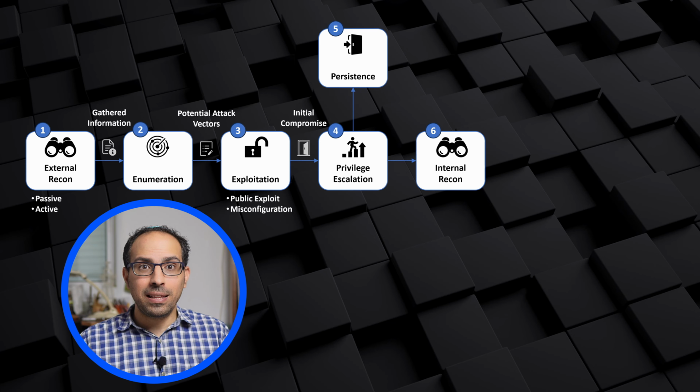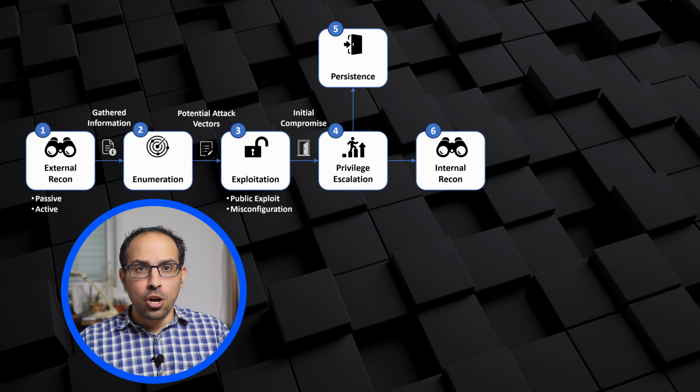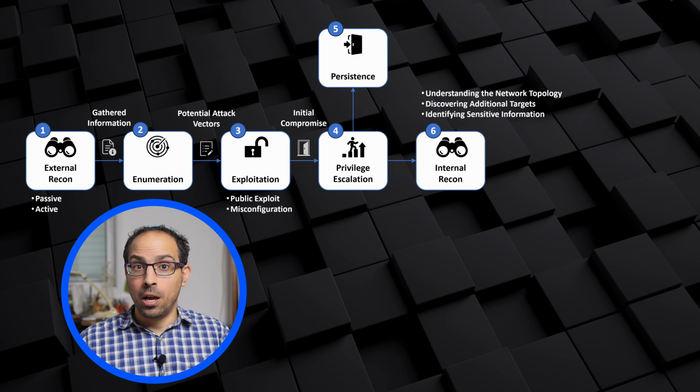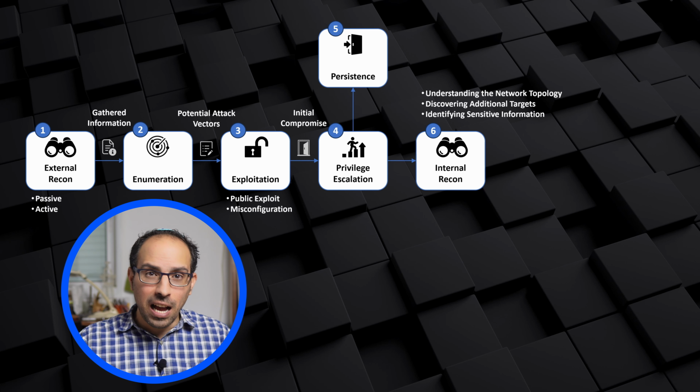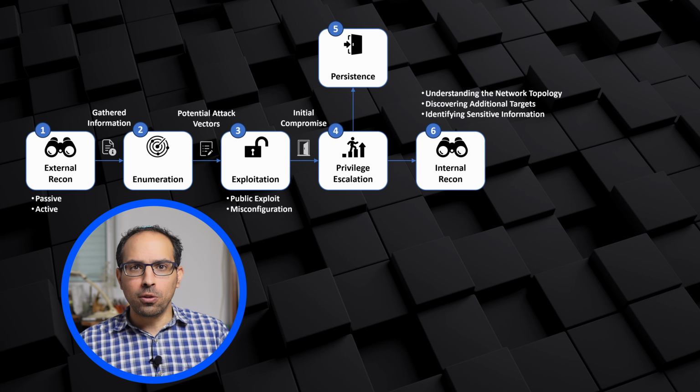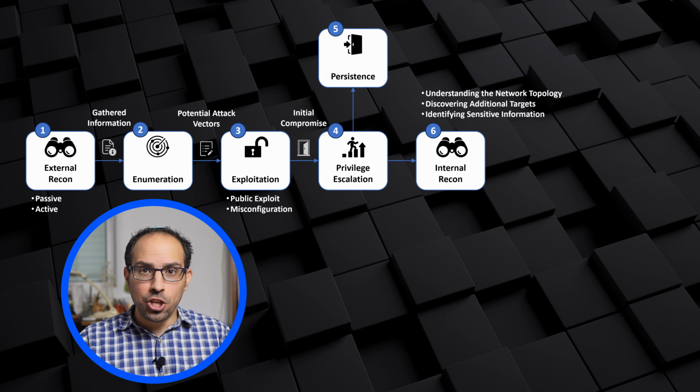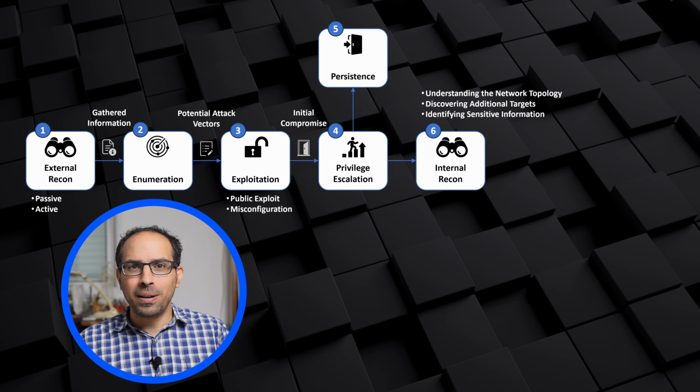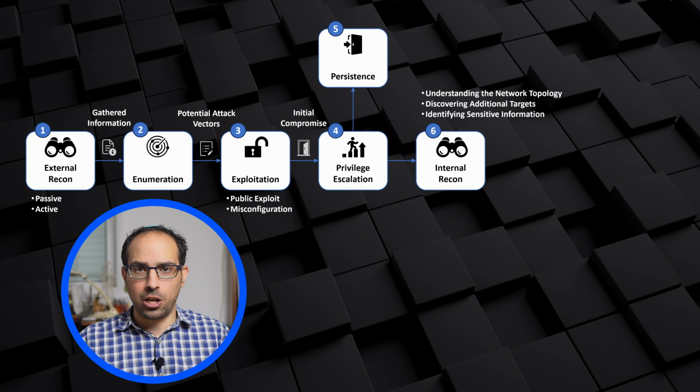When we collect information from within the organization's internal network, we can locate sensitive data, learn about the network topology, that is, identify subnets, which are the logical division into subnetworks, and identify other active servers on the network, allowing us to scan them as well and look for additional network services we did not have access to at the outset. This information lets us map new potential entry points in the organization's network.